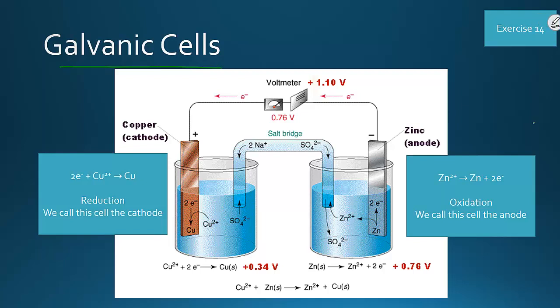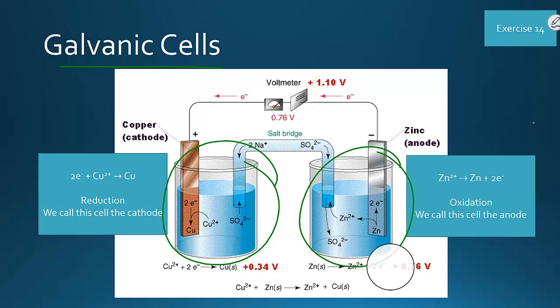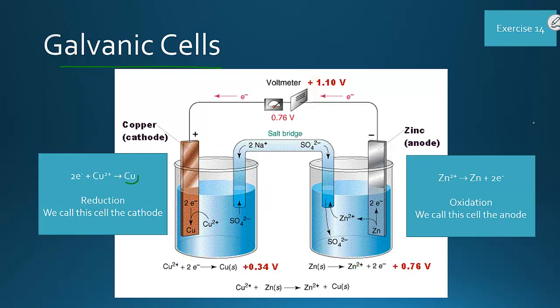The two half reactions are separated. So on one side, we have the reduction of copper. On the other, we have the oxidation of zinc. Each one contains a solid component. So we produce electrodes of those solid components. So here's solid zinc, here's solid copper. When connected by a wire, those electrons are able to leave the zinc and travel to the copper.